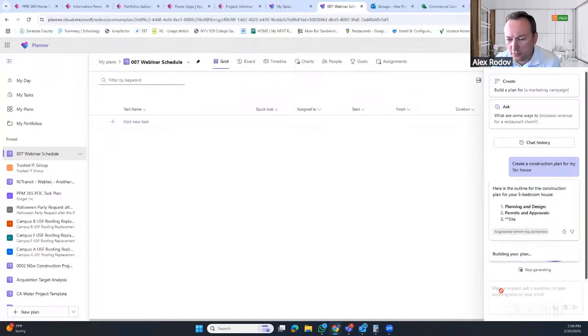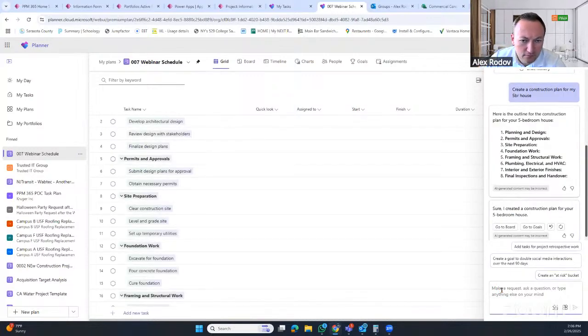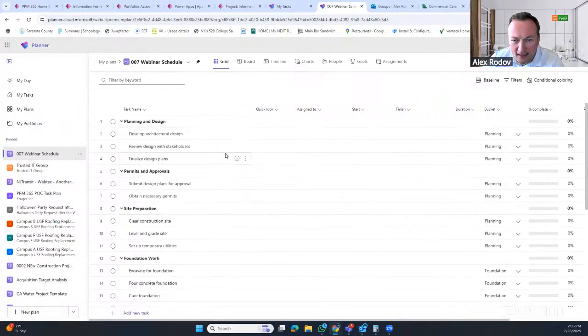It is going to create this outline and then actually create those tasks. We're going to need those tasks to show you all kinds of things we can do from the scheduling perspective, from the dynamic schedule perspective. At this point, I don't need the Copilot anymore. Thank you, Copilot. Now I have a nice layout of tasks, and I can do my webinar and show you all the dynamics we can create as part of the schedule.